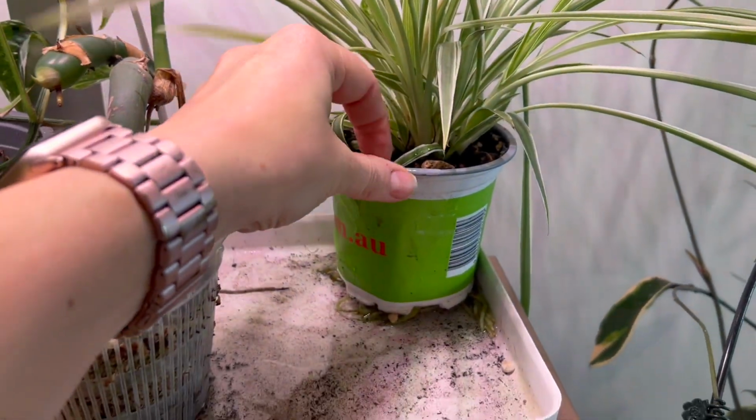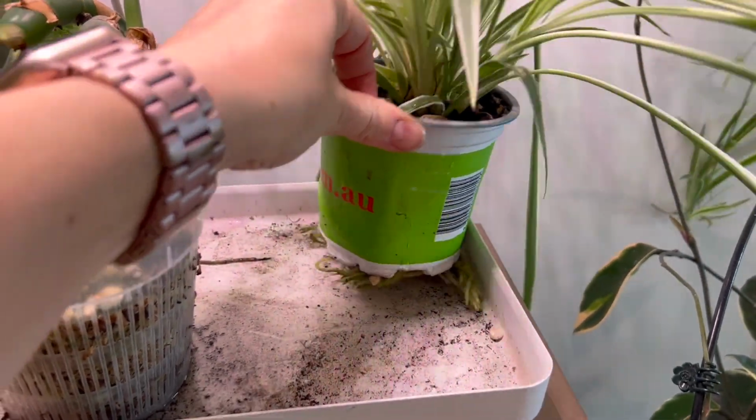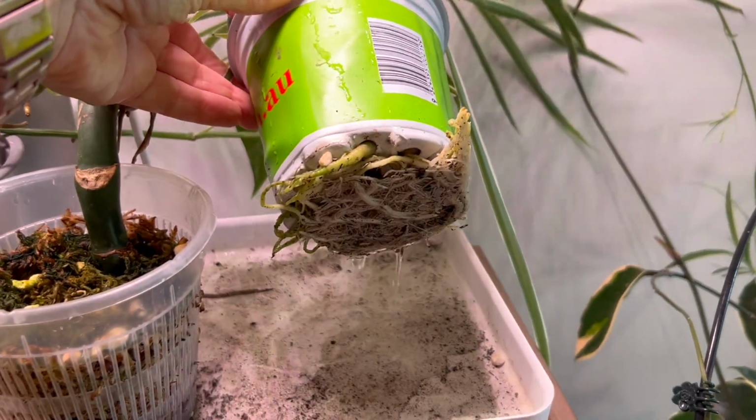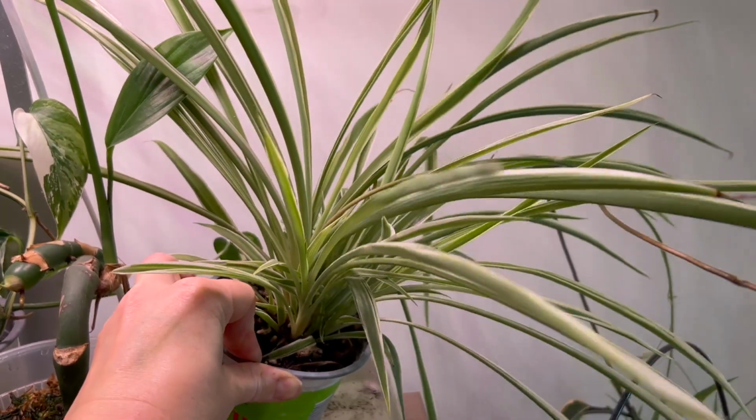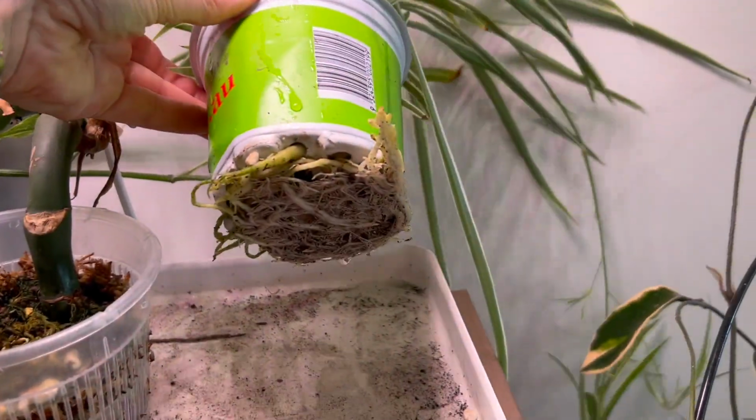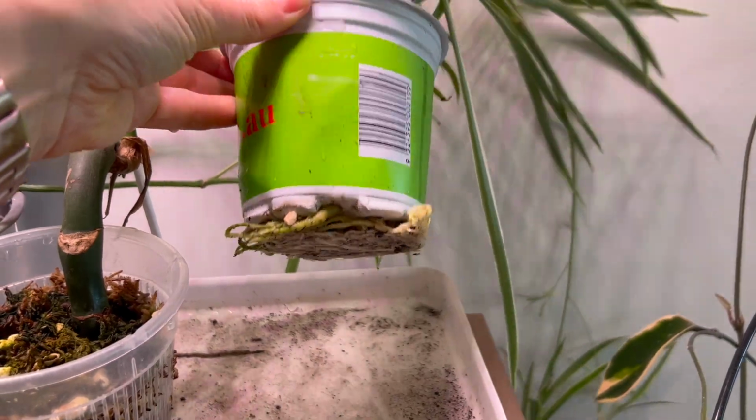Again, something like a big chunky potting mixture will have a lot of spaces, and therefore the roots can climb through. Don't go for the larger pot automatically. In fact, I find that a lot of plants like the smaller pots and like their roots to be really tight in the plant pot. It can get to a point where you see the roots coming out underneath in the drainage holes, or even the roots start to come up the sides and out the top of the potting mix. Then it's probably time to repot. It's called root bound, and that just means that the roots are going around in circles and it's stuck in there.